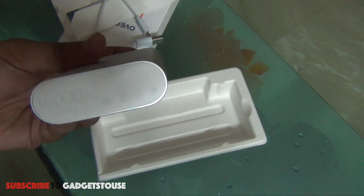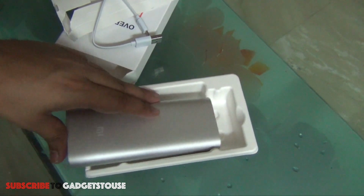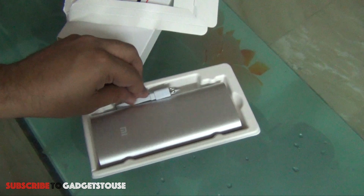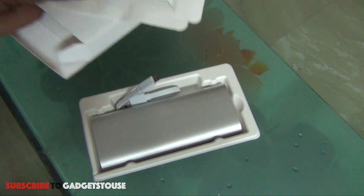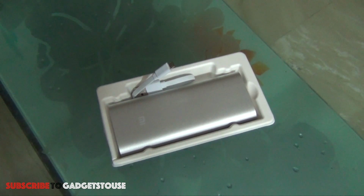We have some other specifications mentioned over there, as you can see, and these are the things which you get within the package of this power bank which comes from Xiaomi. It is definitely bigger, it is definitely heavier, but it does have the kind of power you need, and you don't need to charge this one again and again because it stores so much of charge inside that you can charge a 5 inch or even bigger than 5 inch smartphone from this one multiple times.